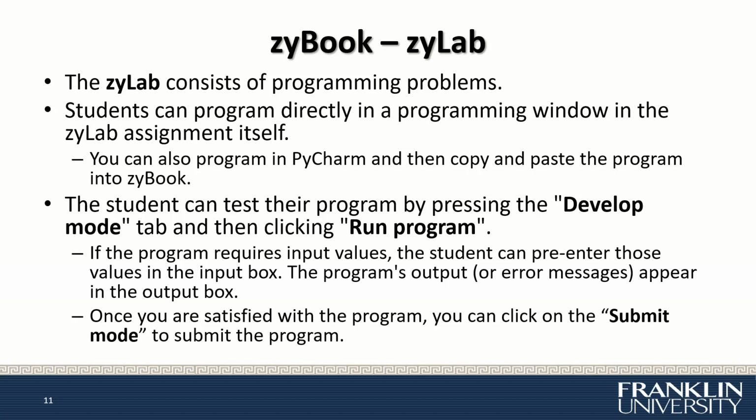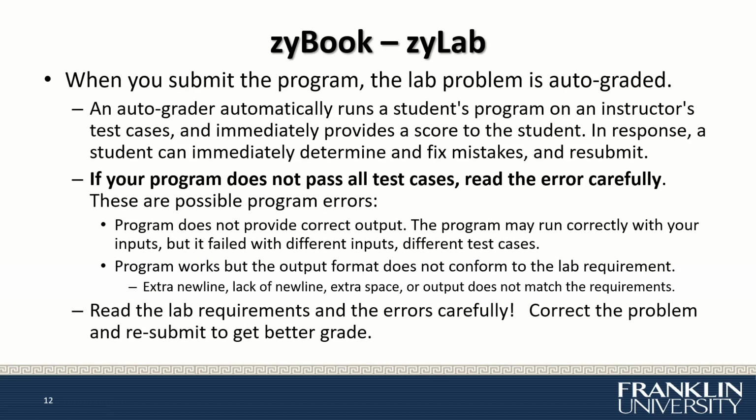If the program requires input values, the student can enter those values in the input box, and then the program output or error message appears in the output box. Once you are satisfied with the program, you can click submit to submit the program. When you submit the program, the lab problem is auto-graded, so you will see how you did for that problem.